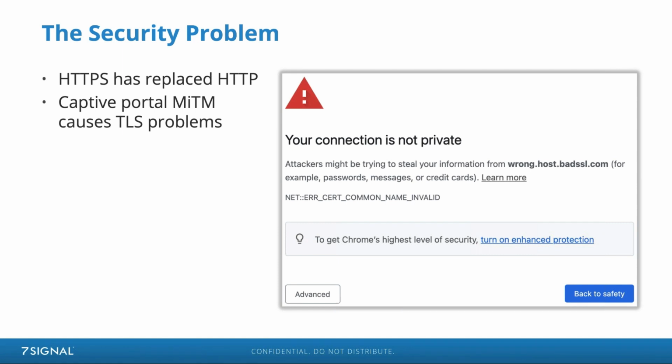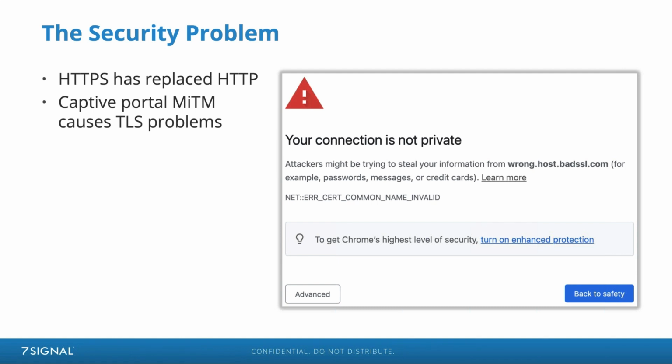Now, there are some proprietary captive portal detection capabilities built into new operating systems. iOS and Android, macOS and Windows, some browsers, they have recognized this problem and built in some of their own, not standards-based, captive portal detection schemes. But they're not perfect and they miss a lot, and these kinds of messages still occur. And again, for unsophisticated devices, forget it. This is just going to be broken.